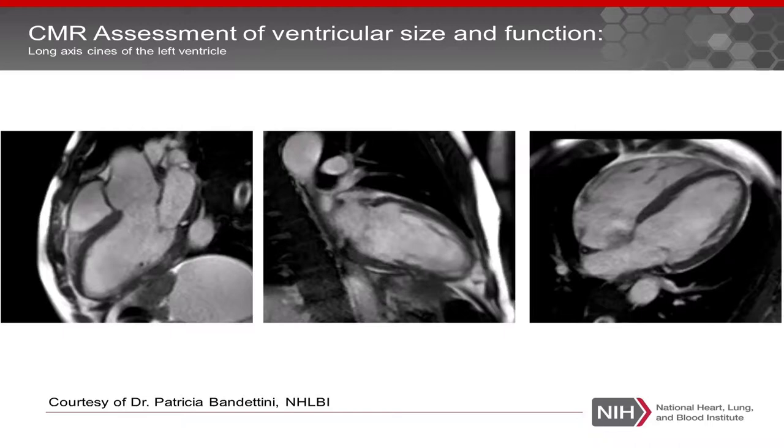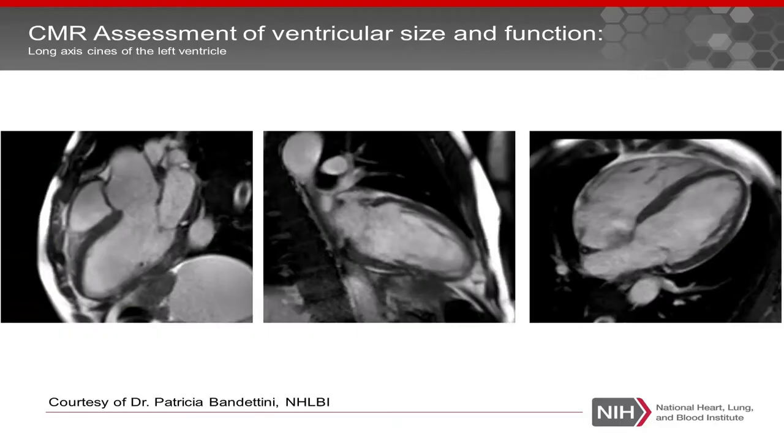And why did we even do this expensive test on a sickle cell patient, first of all? Well, there was a reason. This person presented with chest pain. I think it was during an acute chest crisis, and the troponins were high. And so there was a question of what was causing the troponin release. It could have been right ventricular etiology. It could have been a left ventricular etiology. So we realized that this person did have a non-ST elevation MI at the time of the acute chest episode.